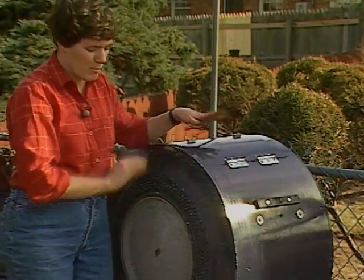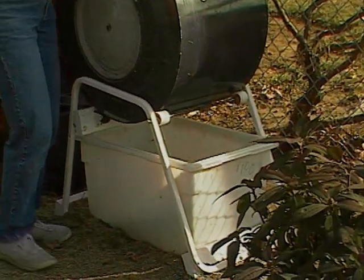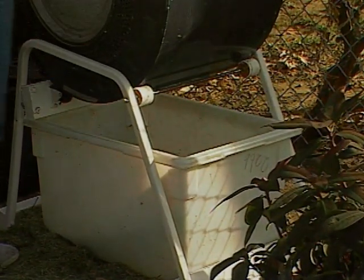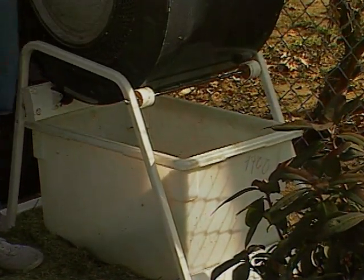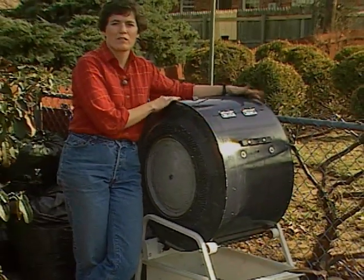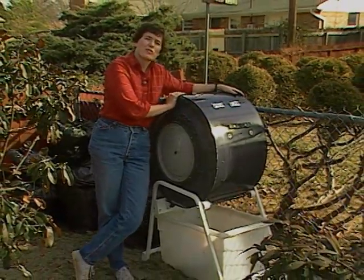One last thing I want to point out is down below the frame, he has a tub to catch the compost. You can roll this around, open the trap door, catch it, and haul your compost away to put in the garden. We like to be frugal gardeners here in Oklahoma Gardening. We hope you'll try an idea like this, maybe use it as a fundraiser for your Boy Scout troop or 4-H group.